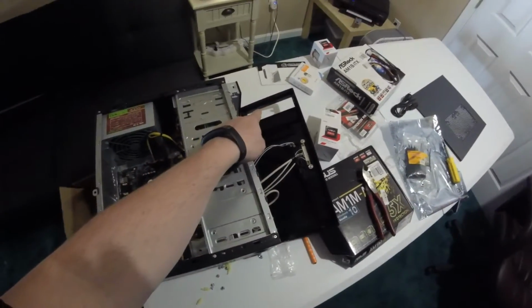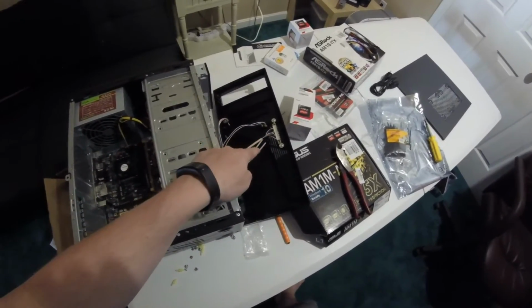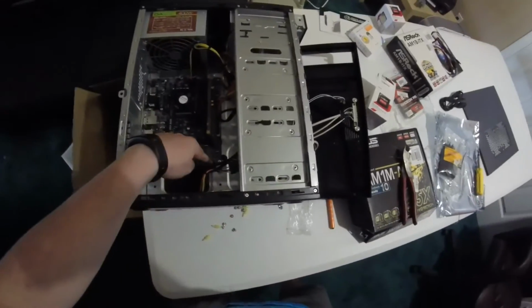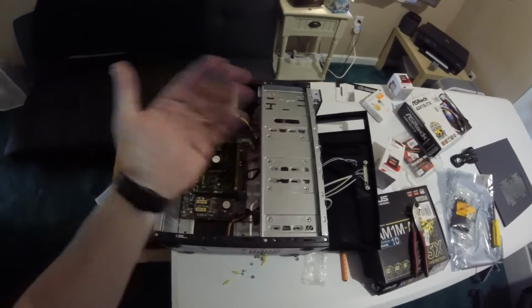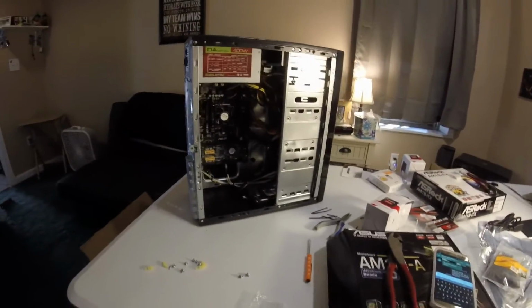I've already knocked out the little punch up there for the optical drive. We're going to plug in the front USB and audio, and we're going to plug in the power LED and reset lights right here to the motherboard, and then we will set her up and get another quick look over of it. Alright, here she is. She is together.